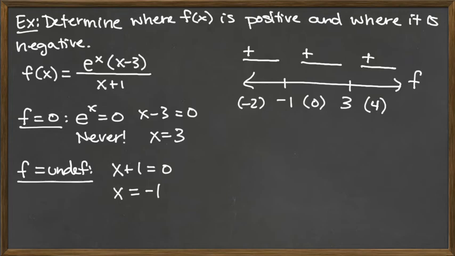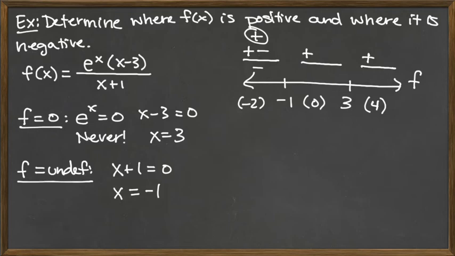Now, the negative 2 test value, when I plug it into the other factor on top, the x minus 3, I get negative 2 minus 3, which is a negative 5. When I plug negative 2 into the factor on the bottom, I've got negative 2 plus 1, so that would be a negative 1. We don't care about the actual value, we just care about the sign. So looking at all of the signs together, we've got a positive times a negative on top, so that would be negative. Then we've got that negative on top divided by the negative, so negative divided by negative overall would be positive. Really what you're doing here is counting whether you have an even or an odd number of negatives. And here we have an even number of negatives, so they cancel each other out into a positive.